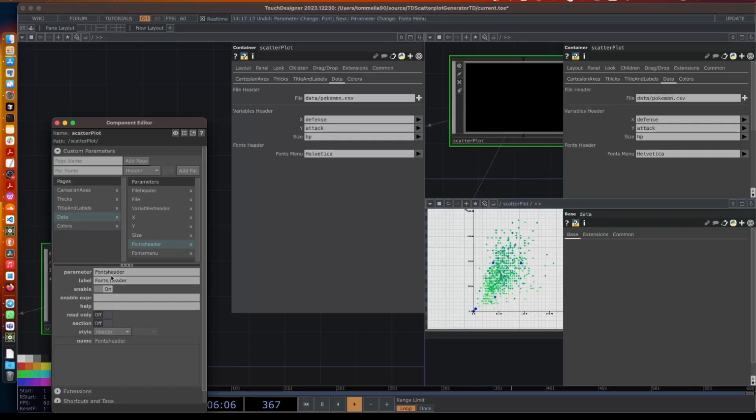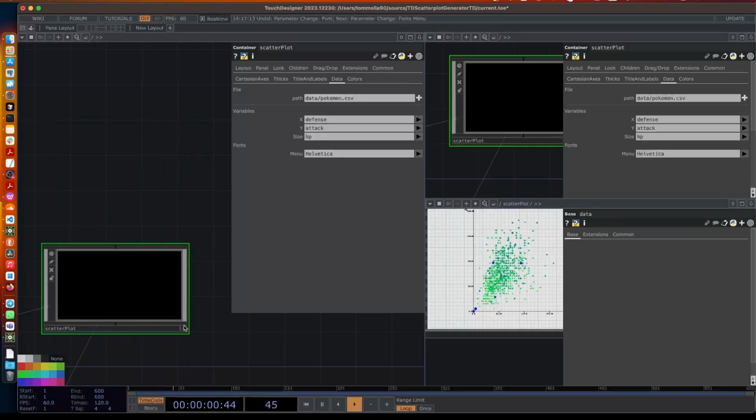Now we can call it just fonts, and the fonts menu, just menu. So we have fonts menu, variables, also just variables, and the file header be like file, and here we can use path.